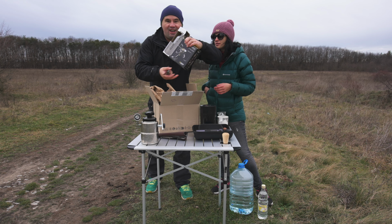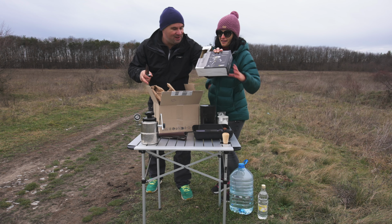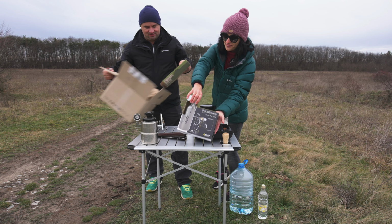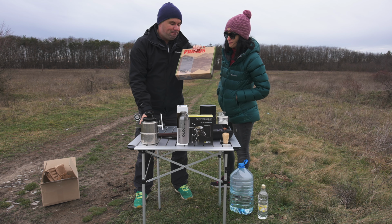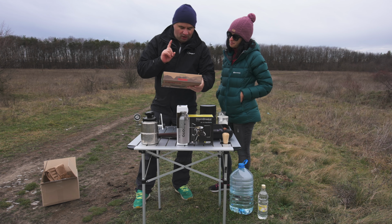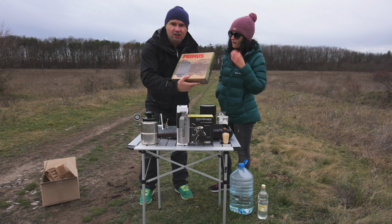Here it is, guys. The Soto Stormbreaker. Oh my god. Nice. And we have something else, which is a frying pan from Primus. It's the 25 centimeters, 9.8 inches.